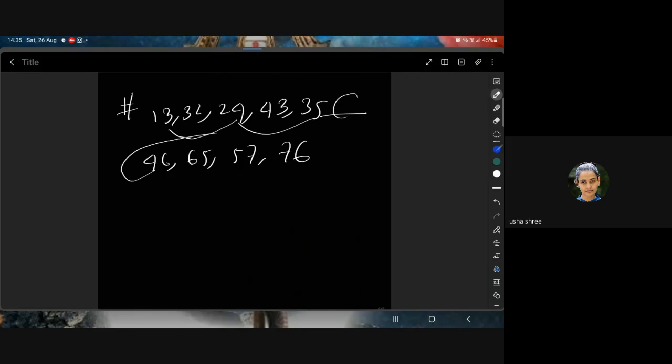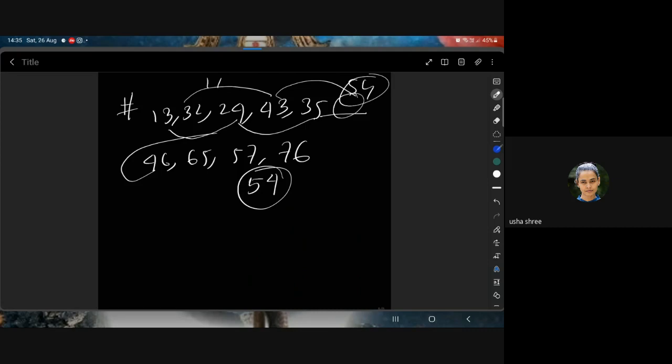But you have to find this one, so you consider the second numbers. 13, 32. So this is 11, this is 11, and again 54 is the option. So this is 11 only. Okay, 54 will be the answer then.